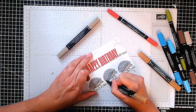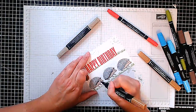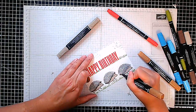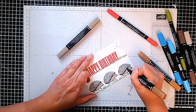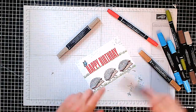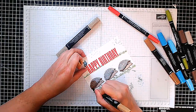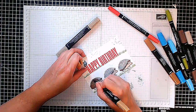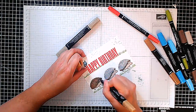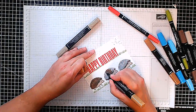So now I'm going to colour in with some pecan pie the prickles, the spines, whatever you want to call it, the top of my hedgehog here. So I'm just putting some deeper colour down where it meets the body, and then I'll go in the rest with the lighter colour, as you can see here. I'm just trying to make sure I don't go out of the lines as much as possible, and we'll just do all of those here.